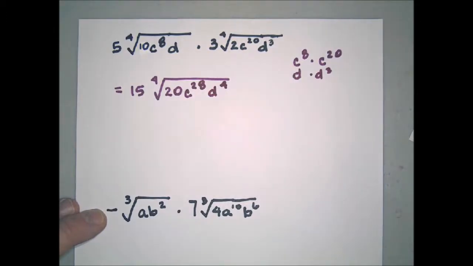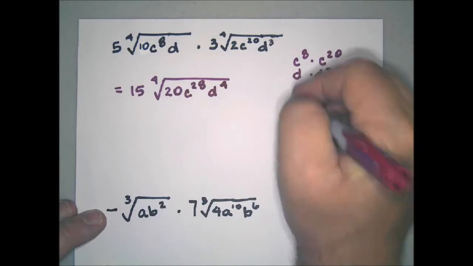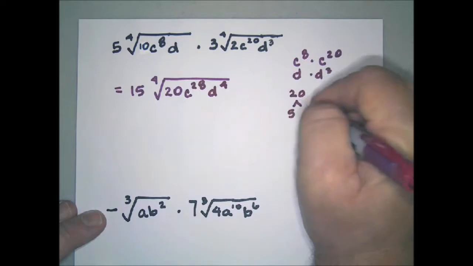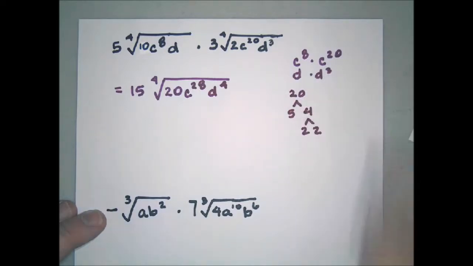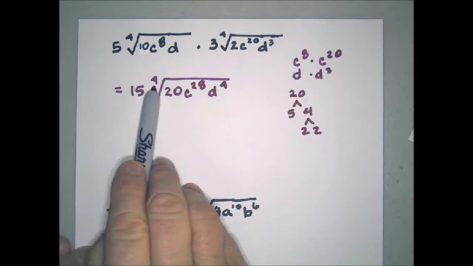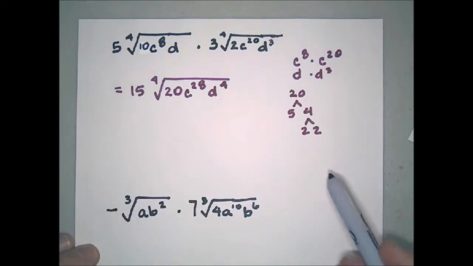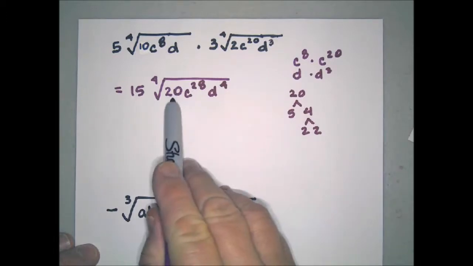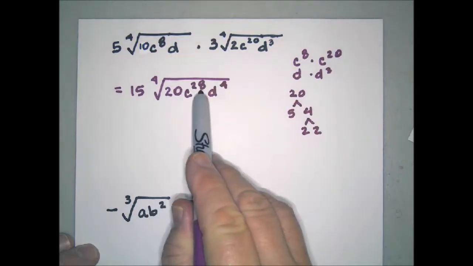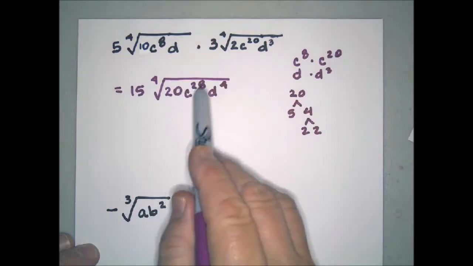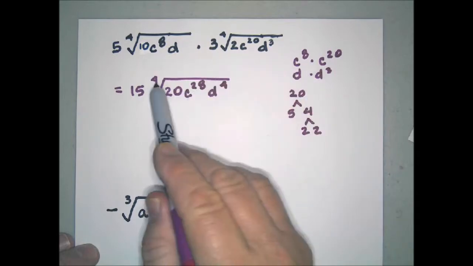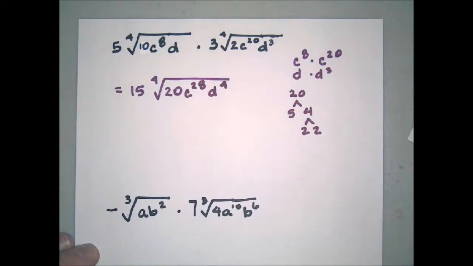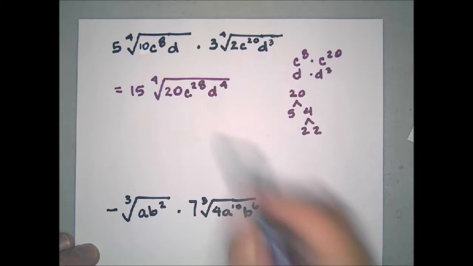Now we need to see if anything needs to be cleaned up. Let's start with the 20, see if we can do anything to it. We can't, because 20 just goes down to 5 times 4, and 4 goes to 2 times 2. But remember, we're dealing with fourth root, which means I need to group up 4 of something before I can bring one of them out. So 20 isn't going to get cleaned up at all. Now c to the 28th, if I had 28 c's and I grouped them up into 4, 28 divided by 4 is a nice clean number. It would be c to the 7th, and there would be no remainder.